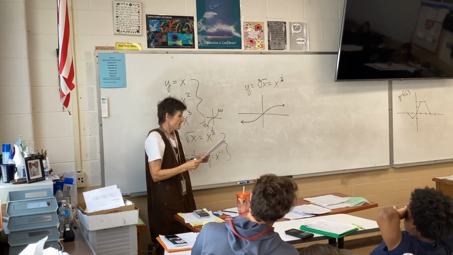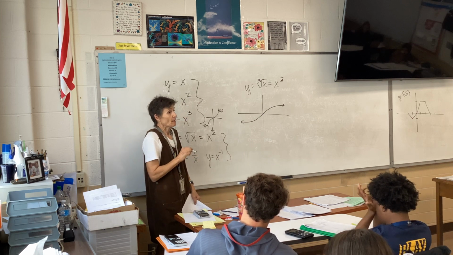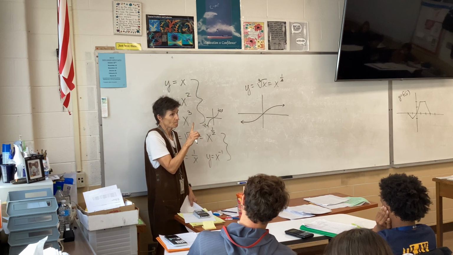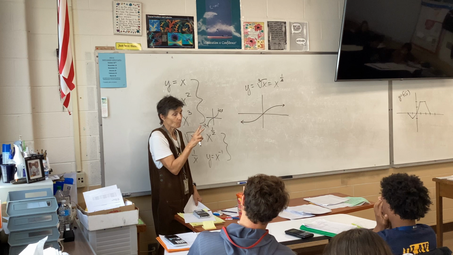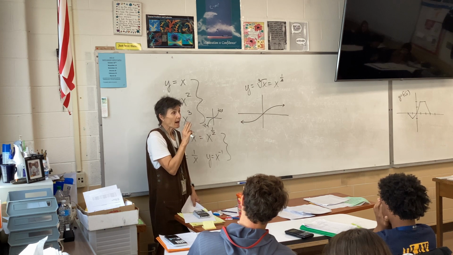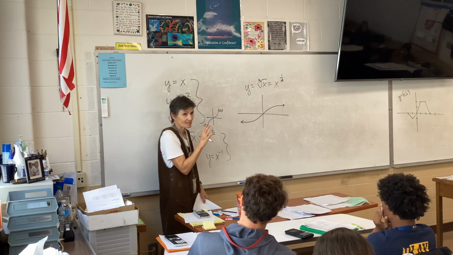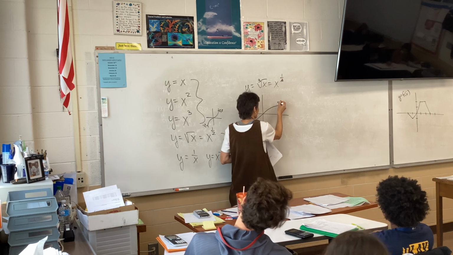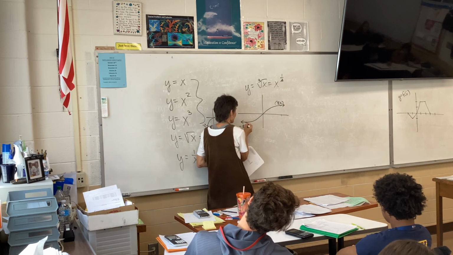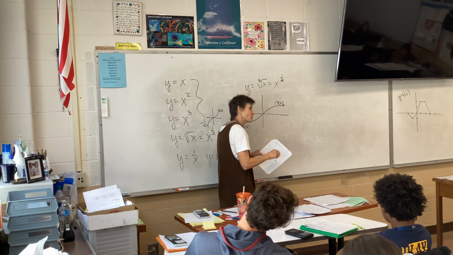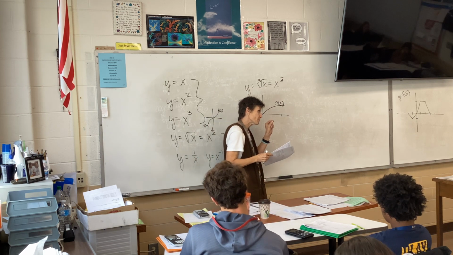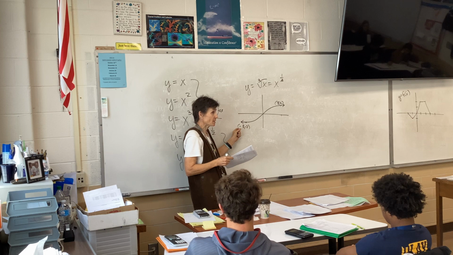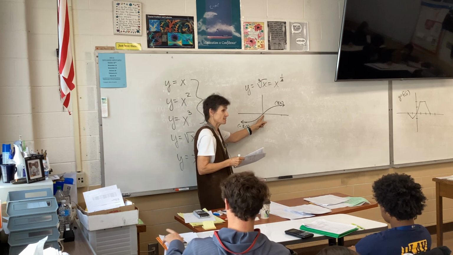Does it have any symmetry? Now, when I say that, I'm talking about our special symmetries. So is it symmetric about the x-axis? No. Y-axis? No. Identity line? No. How about the origin now? It is, because even just the couple of points that I plotted, this is the point 8 comma 2, and this is the point negative 8, negative 2. What happens when you have symmetry about the origin? You change both signs, and isn't that what happens on this picture? So it does have symmetry about the origin.